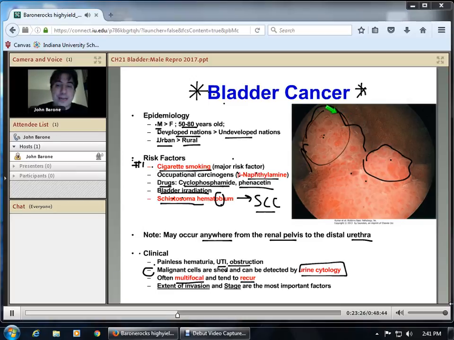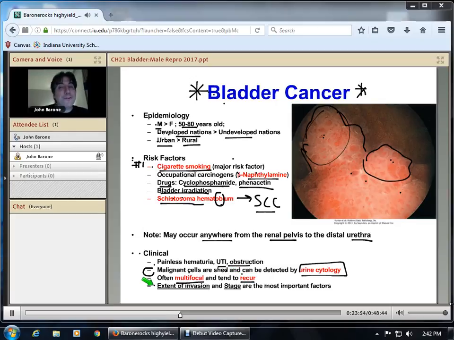So therefore, you can get a tumor here, and then a few months later you get a tumor over here, and a few months later you get a tumor over there. So they often get multifocal, asynchronous. You get one now, you get one in 2 years, you get one a year later. So unfortunately, once you have a bladder tumor, you have to watch the whole bladder forever because it's a field effect. That's what they mean by multifocal and recurrent. The whole field is damaged and involved.